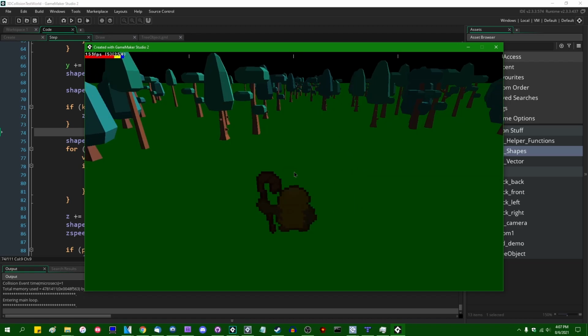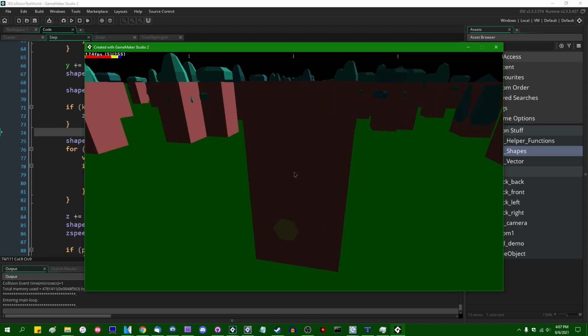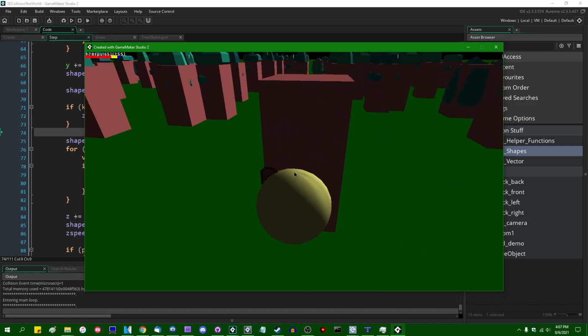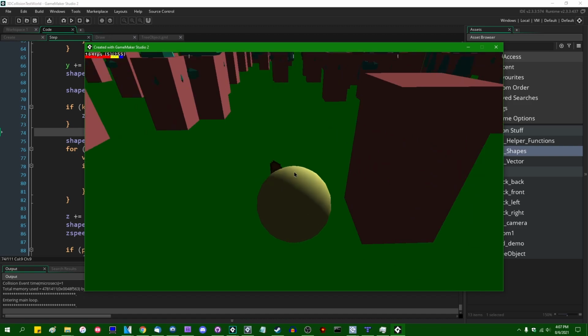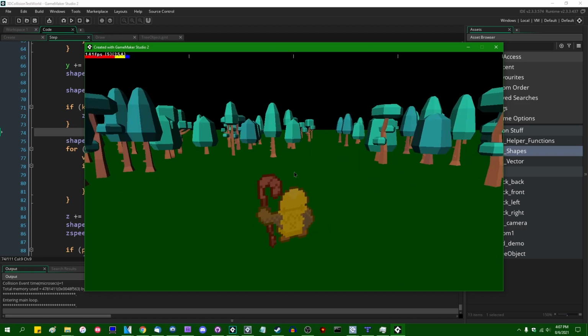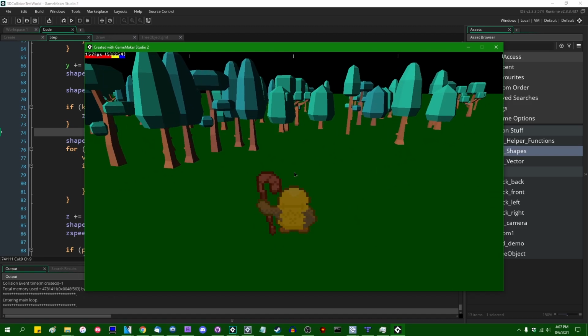Also, this one next to me, this doesn't really exist. The floor object is drawing its collision shape in the center of the room, even though it's really a plane. In case anyone was wondering what that was.